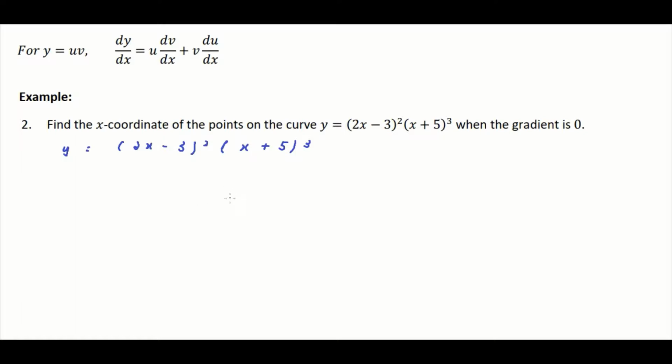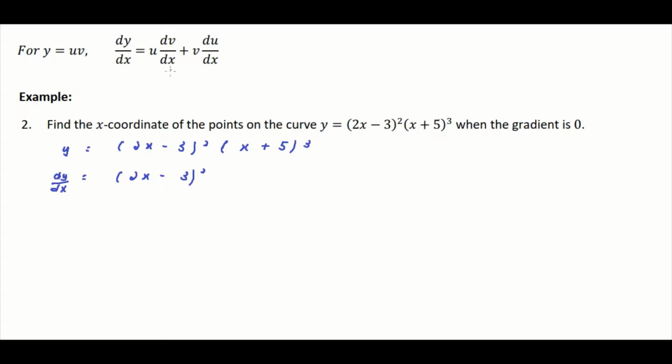So now you are doing all the simplification together in the equation. But I mean, if you are confident enough that you don't make any careless mistake in between, it should be all right also. So it depends on you. So the idea is, if you don't want to do it like that, then you can straight away do it. So dy/dx will be equal to (2x minus 3) squared.